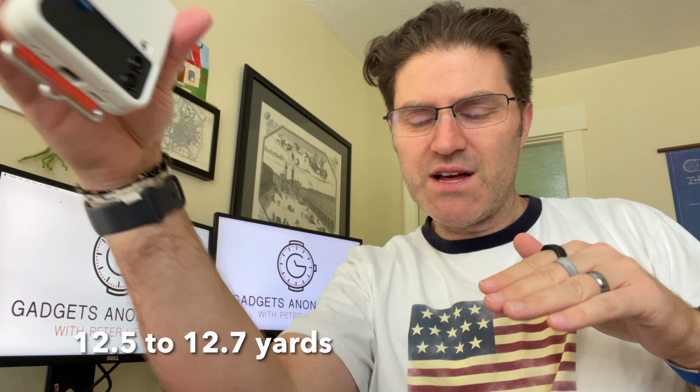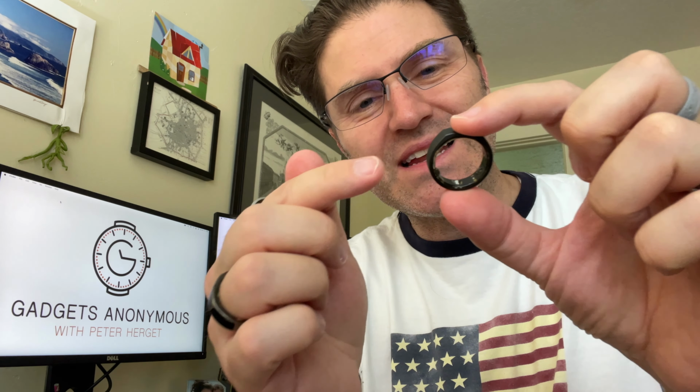I've actually tested this more than a dozen times, and each one I get the same lame results. Part of the problem is you have to have the phone nearby, and I even tried putting the phone halfway in between the lane, thinking, okay, that way the Bluetooth is only stretching about 12 yards, if it's in the middle of the pool instead of at one end or the other, but it doesn't really matter. I think part of it is the water is causing conflict between the very minute Bluetooth chip and the ability to transmit data inside this small ring and the phone. So that's part of the problem.